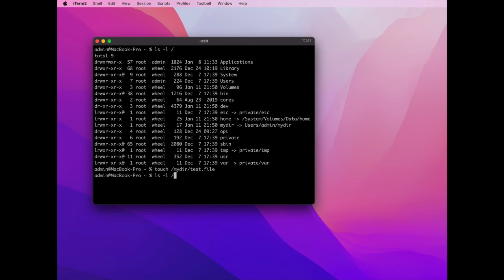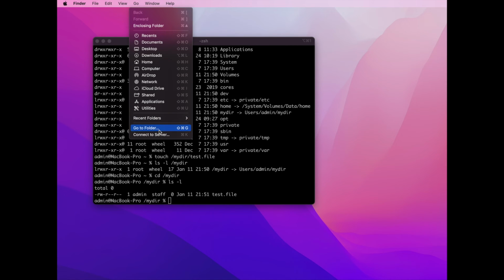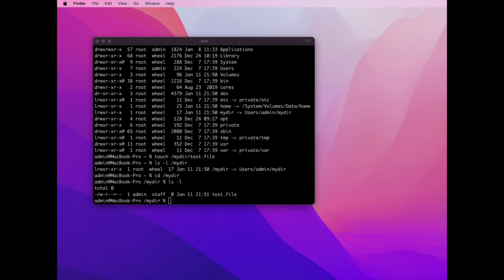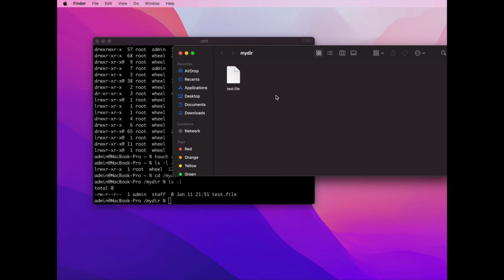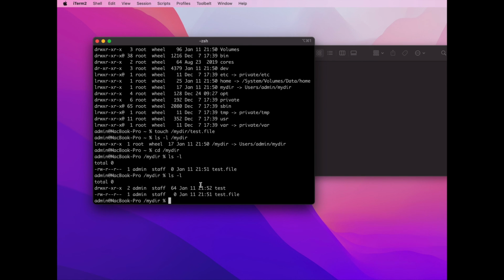And if I try to list it, let's see if it works, because before it didn't work, you couldn't list it from here. So mydir, same as before, it doesn't work, so you have to cd into it. And then if you list it, you'll be able to see the file. So that didn't change. Okay, and you can see the file here, or if you want, you can also access it from here, right? If we go to folder and go to mydir, and there you go, we can see our test file, and we can even try to create a folder in here, easier that way. Test folder, we have it here, and if I list it, we can see that the folder got created.